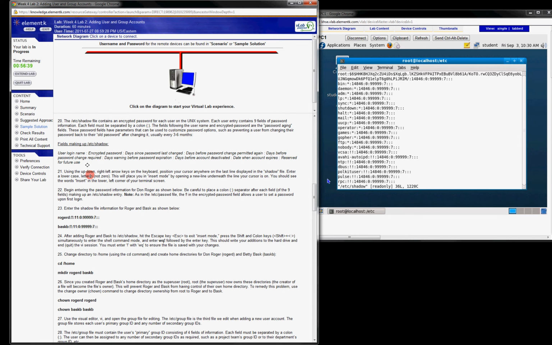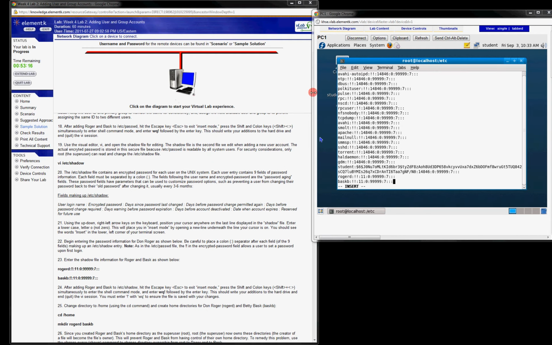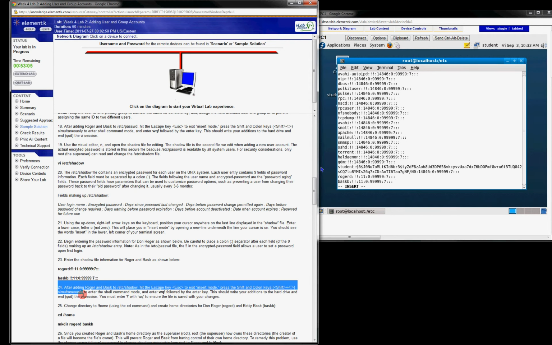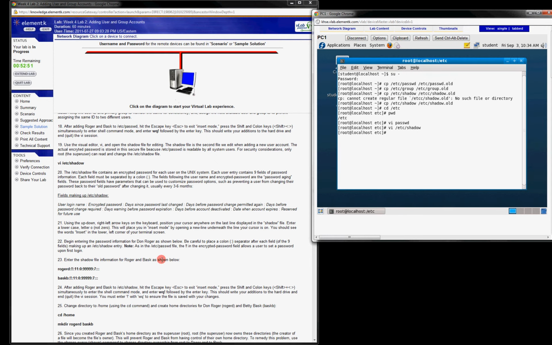Okay, and we're back real quick. We did the VI editor, we went to the bottom, we inserted RogerD and BaskB right there, and currently I just finished with this. Now we're here after Bask, hit that. Okay, so of course now we're going to do escape out of here, and then we're going to do colon wq bang, there we go, and now you can see that we're moving on to the next one. So again, I'm going to pause it to save video.